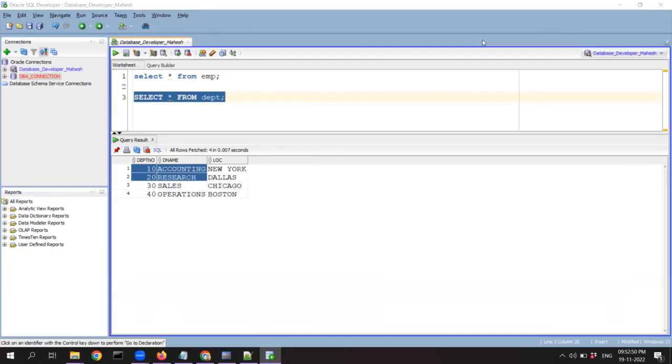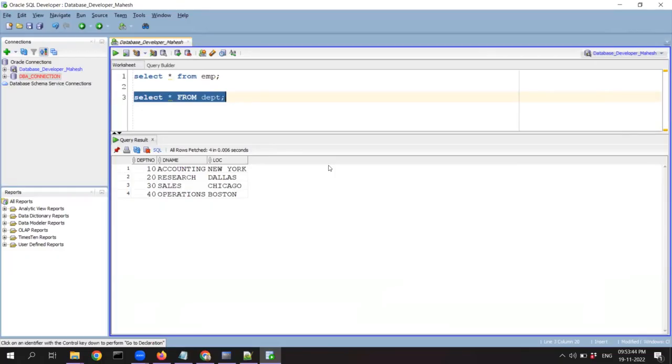That's what I showed you, right, Satish? Select star from is in capital letters and the table name is in small letters. If you want to write select also in small letters, you can write it, and the query will give you the results. No problem. You can write SQL queries in small case letters, uppercase letters, or mixed letters as well. It's up to your wish.